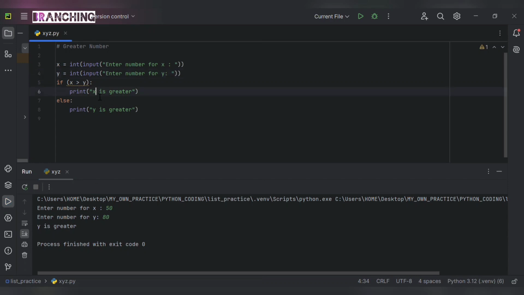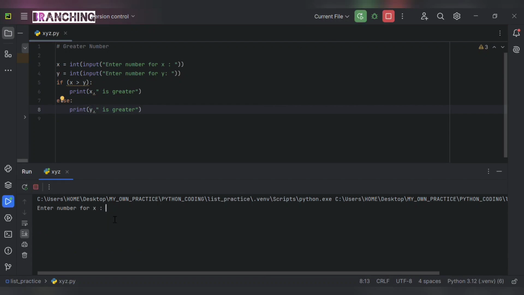Now we can add in the print here x comma, so here we get the value from x and here we get the value from y. Again we run this code. So x is 50 again and y is 70, so 70 is greater.